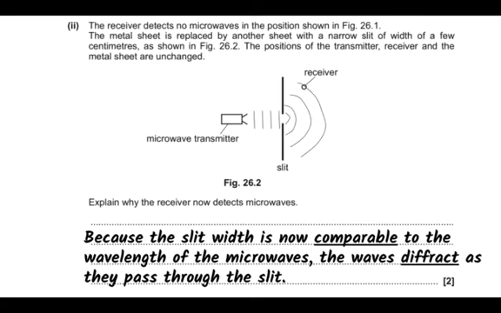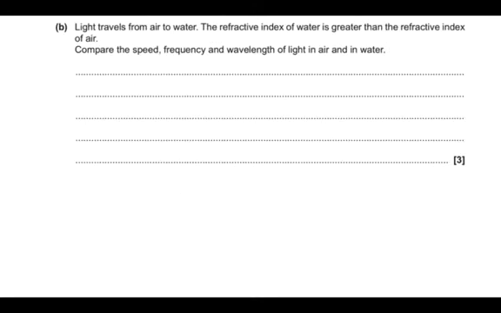If you use the word diffraction in your answer, that would be worth 1 mark, and if you mentioned that the gap was comparable, you got the other mark. But if you talked about the slit just being smaller, and that's the reason why you got diffraction, I can't be giving you the 2nd mark there. This question, very few people were scoring all 3 marks here. Most people were scoring 1.